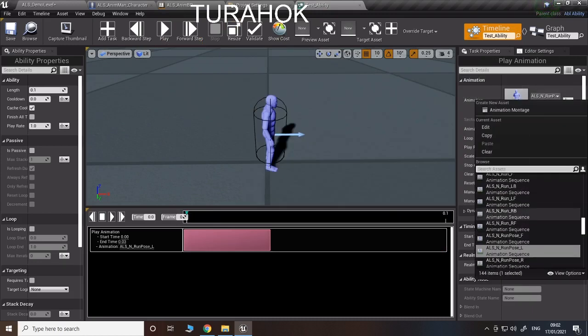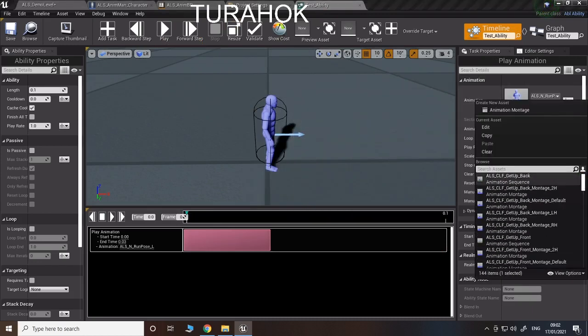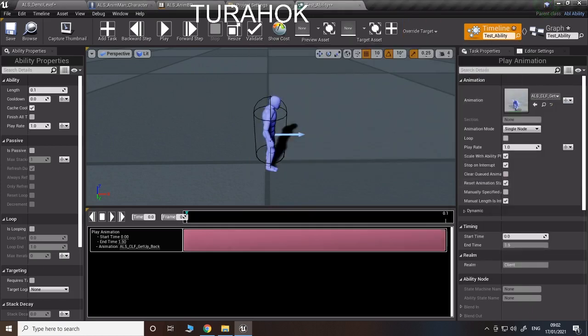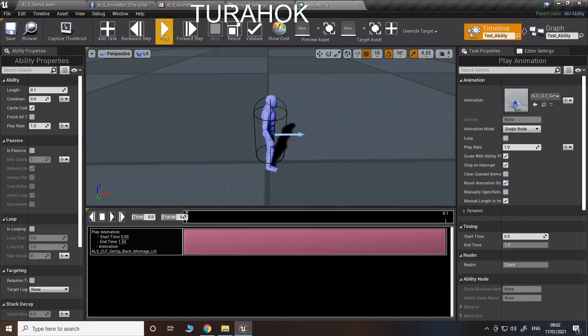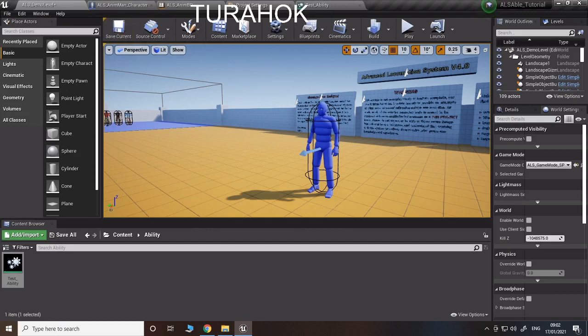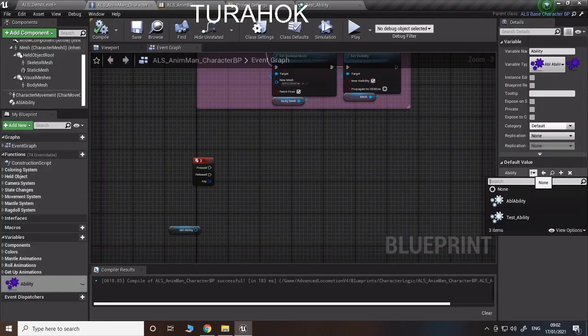That one here's got footprints, if you heard it. Aha, there you go. Right, let's just save it for now. Let's just do a quick test. So let's go back to Animan, and you can select testability. That's the one we just made.